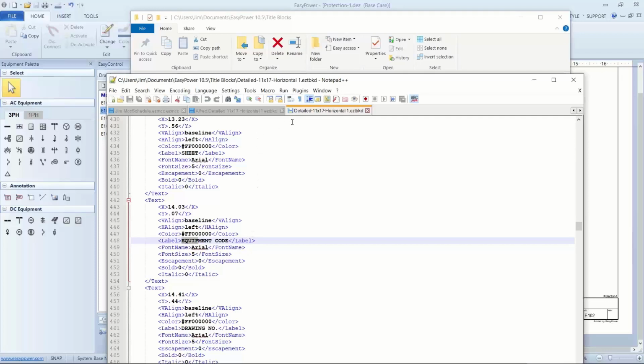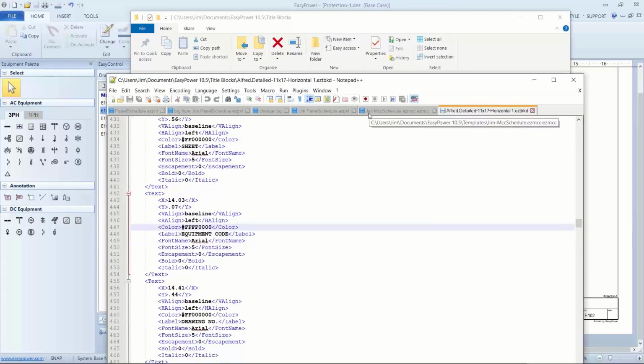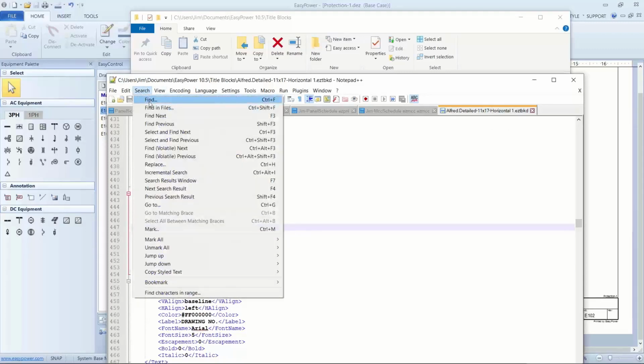The first thing I want to do is save it as a different name so I don't overwrite or change the basis of that default template that's installed with the tool. So in this case, I saved it as Alfred detailed 11.17. Now I want to look for where I have that logo. I'm going to go in and search.